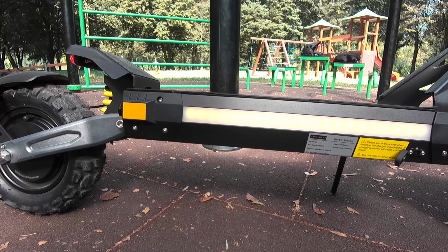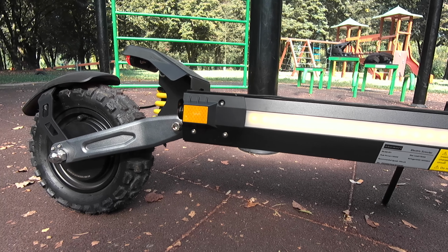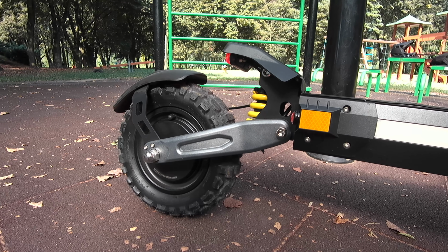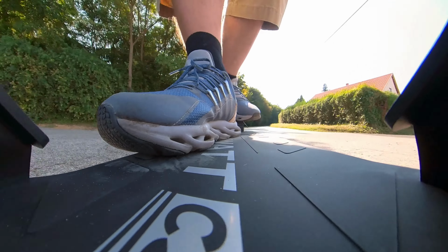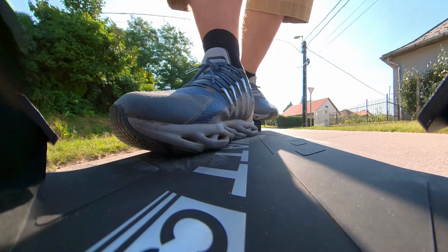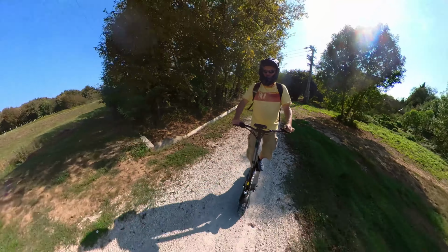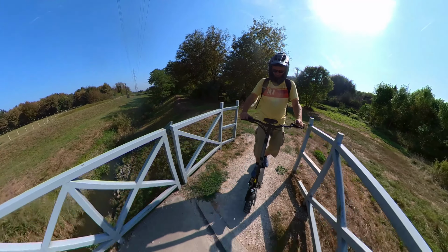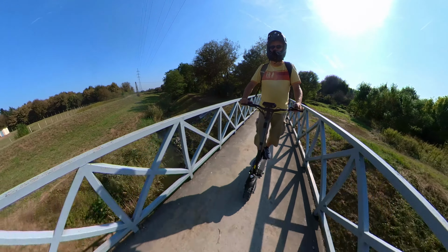The manufacturer claims this motor is 1000 watts, but very correctly adds that this is the peak power the motor can deliver. In my opinion, the actual power is around 800 watts, based on the tests I've conducted. That's my guess. Interestingly, we get a fairly large load capacity of 200 kilograms with this scooter, although the manufacturer says we're better off if we load it under 150 kilograms. According to the factory data, the range is around 65 kilometers, and the top speed is around 55 kilometers per hour, which is achievable with the scooter.